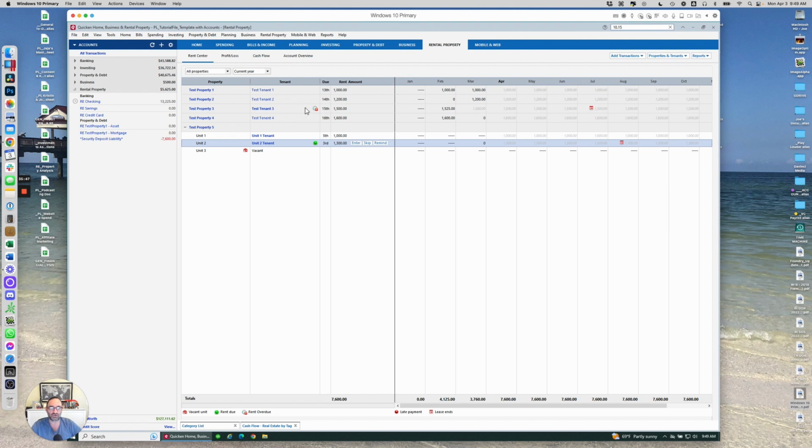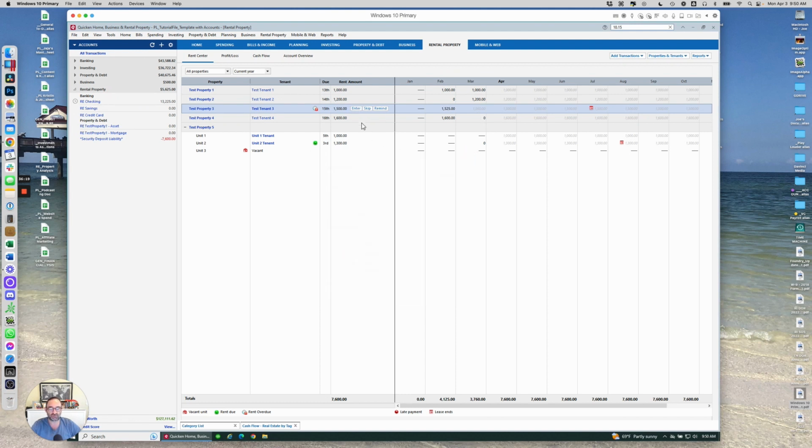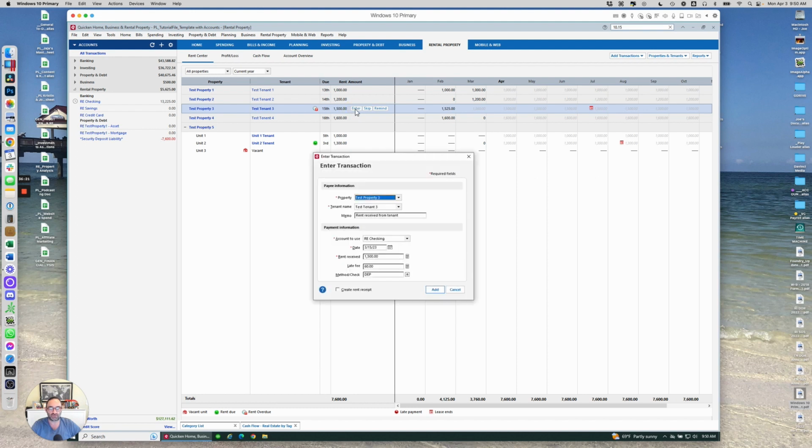But anyway, now I'm going to show you how we enter this. Let's just say, for example, it's April 3rd, they finally paid. So we're going to enter their payment. Now, just heads up: if you want a payment to be reflected in this system accurately, you absolutely have to come here and enter the payment here.